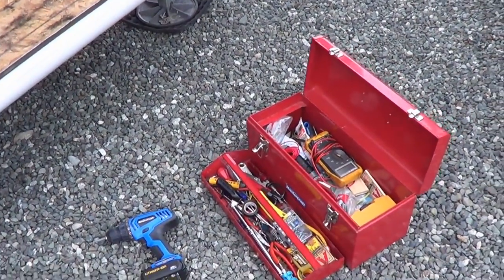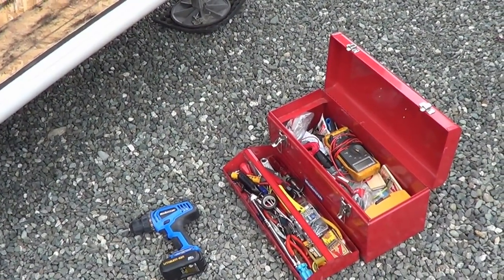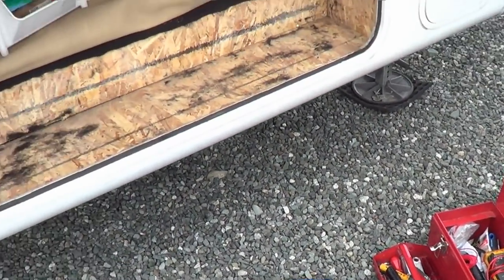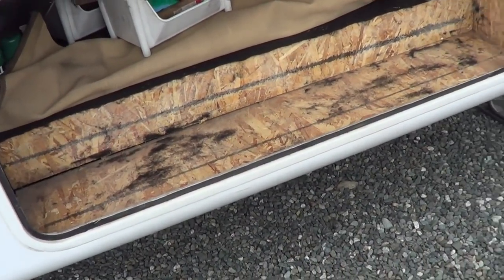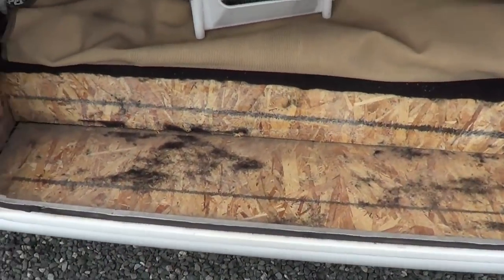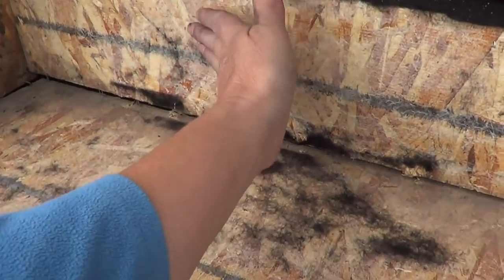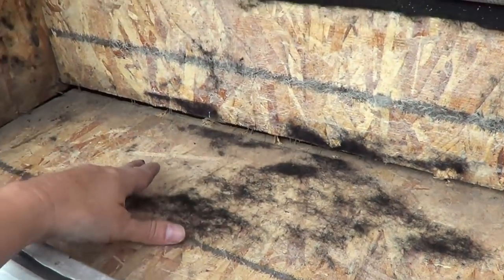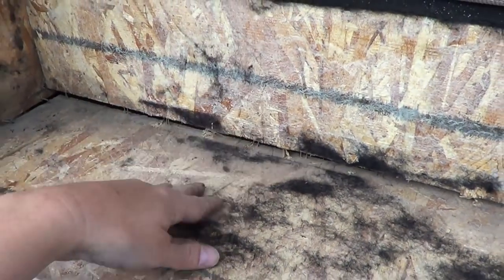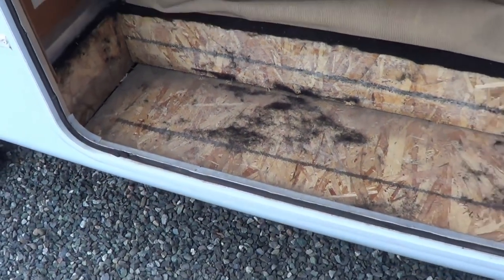I think I'm going to fix it in two ways. I'm going to take that toolbox and lighten the load quite a bit, just put the tools I want. I may even move it to a different part of the rig. I'll probably get a lighter toolbox and just have the tools I always use — screwdrivers and pliers and stuff. And I'm going to beef this up, maybe with some kind of angle iron, so that the bottom shelf rather than just being held with these little staples will have maybe a hanger so it will have a lot more strength. Let me ponder that first for a while and I'll come back.